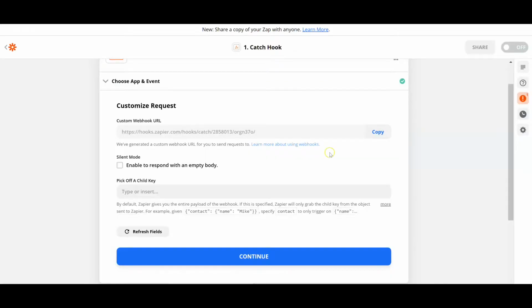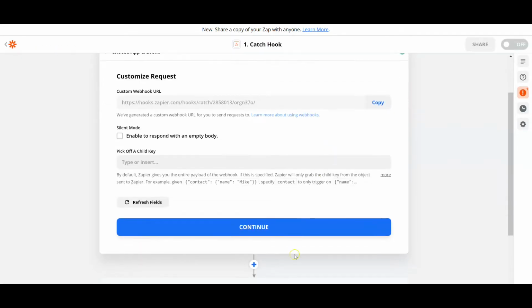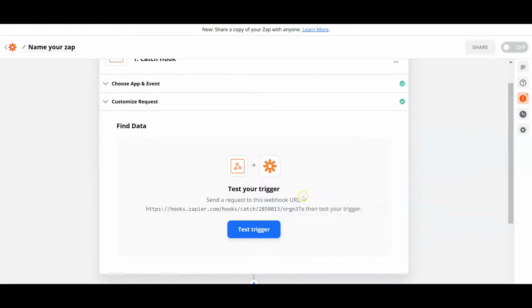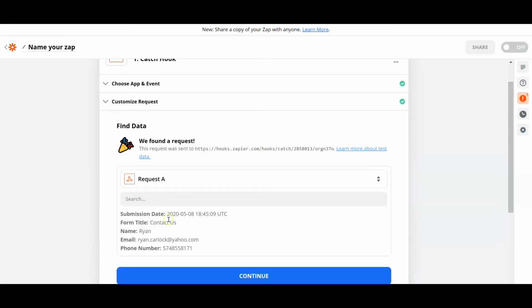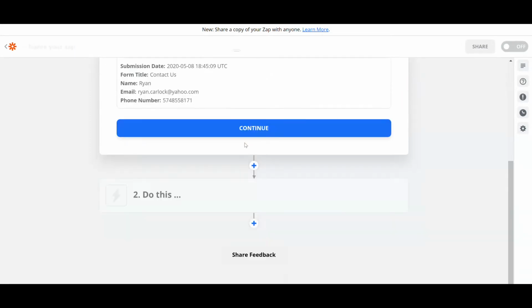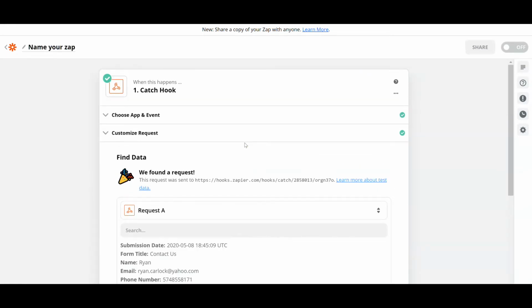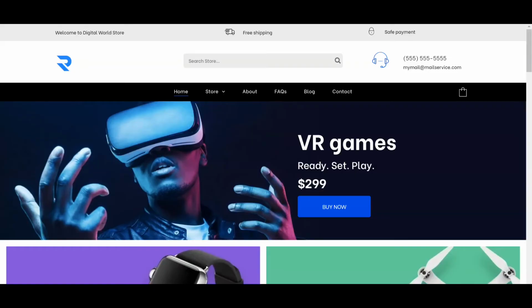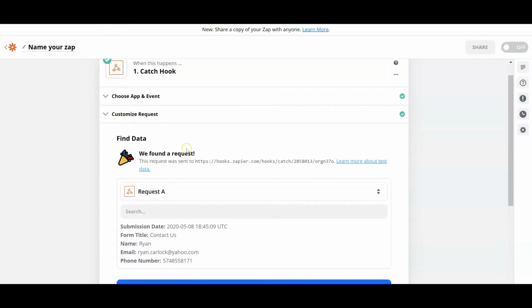Now, what we can do is let's press the continue button. Let's skip the test. Oh, nope, test trigger. Here it is. So we're going to do the test trigger, and there you see the information I just submitted is there and available for us to use. Okay, so that's an introduction to a webhook. That's what a webhook can do, is you can take information from your website, from anything that you create, and you can send it anywhere you want.